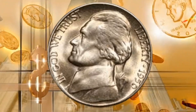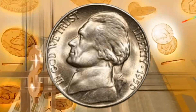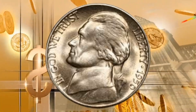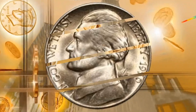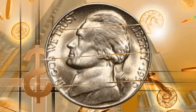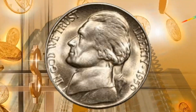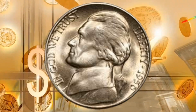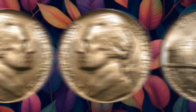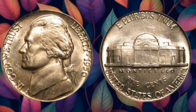In the ever-evolving landscape of coin collecting, understanding current market trends is crucial. We'll delve into how the value of the 1950 5-Cent Coin has changed over the years and explore what collectors should keep in mind. Now, here's where it gets exciting — take a moment to check your coin collections, piggy banks, or even that jar of loose change in your drawer. You might be holding a 1950 5-Cent Coin that's worth far more than its face value — a small fortune hiding in plain sight.